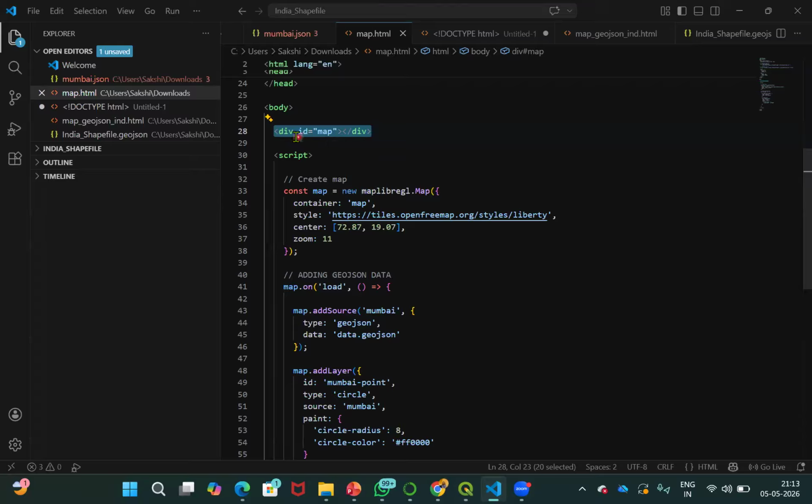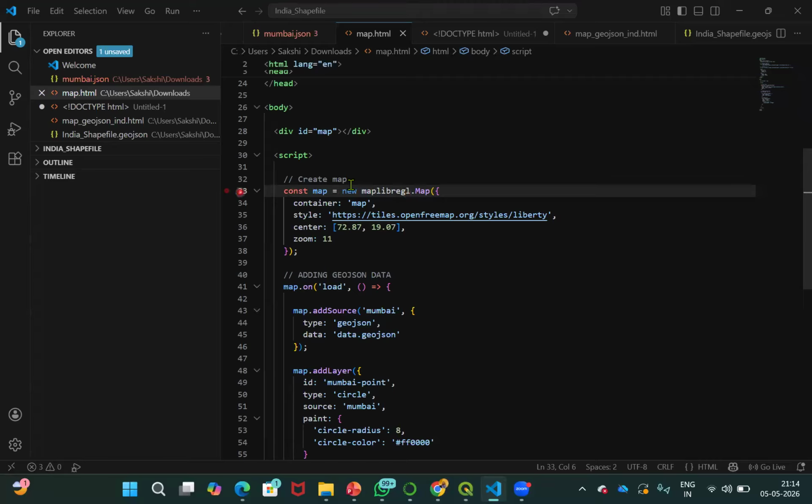So I'm saying id is equal to map dot div. Okay, so again, if this id does not match with this one later, when we use it somewhere else, nothing will render, right? And then from here we will write our JavaScript. So same, we have created a canvas here. Now we are creating a map here.